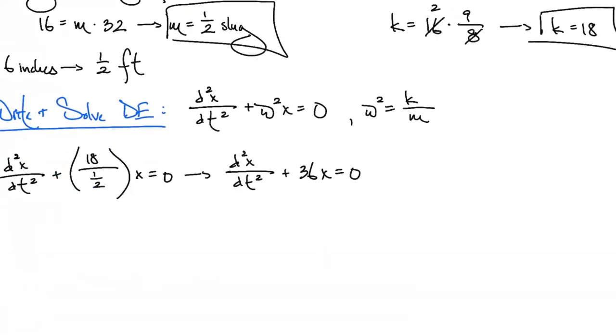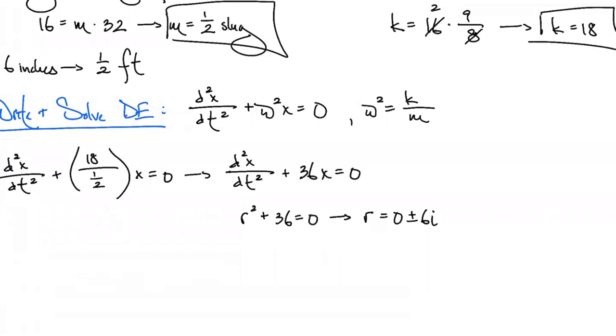All right, let's write that characteristic equation. We'll get r squared plus 36 equals 0, or r equals 0 plus or minus 6i. Right? We subtract the 36, we get a negative 36. So we know when we take that square root of a negative number, we'll have an i component to it.